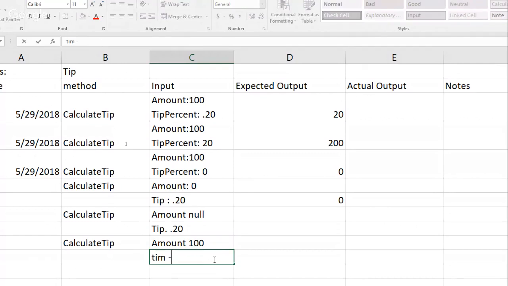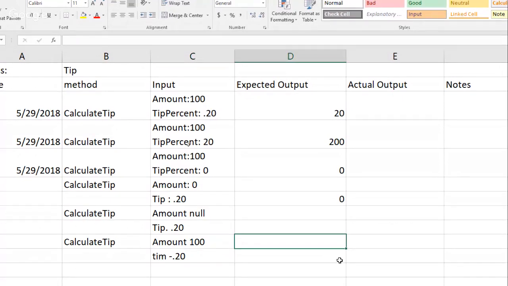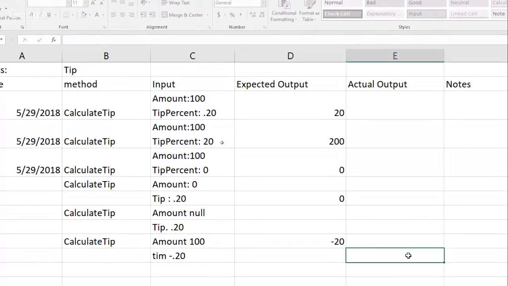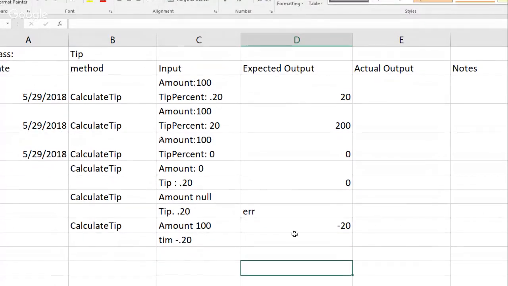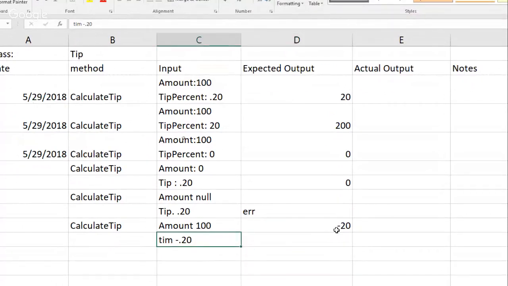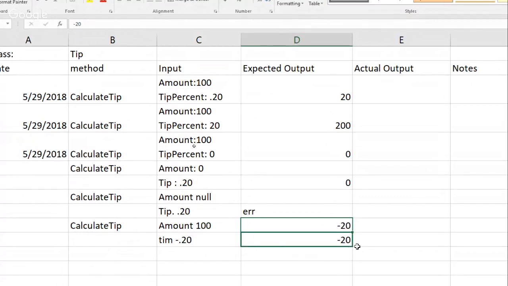Tip minus. Would that be minus $20 then? That would not make sense either, would it? Null should throw an error, but I'm not sure we could even get it to do that. This won't throw an error. It'll just give us minus 20 as the expected result.